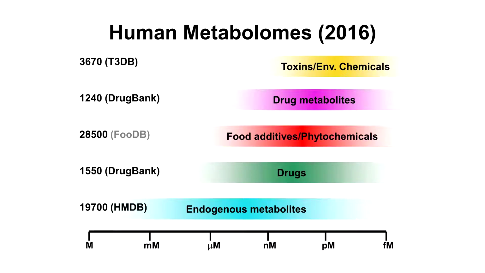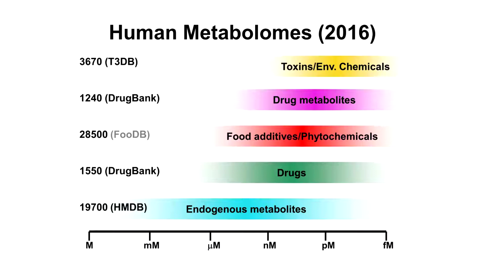When we started looking at the metabolome, we realized that, in fact, we weren't just measuring endogenous metabolites. Very soon we started seeing people with drugs, prescription and over-the-counter. And typically, drugs span a slightly lower range, typically at the micromolar level. And they're not as numerous as endogenous metabolites. There's about 1,500 or 1,600 drugs that we know of that are approved for use. And we've put a lot of that information into a resource called Drug Bank.